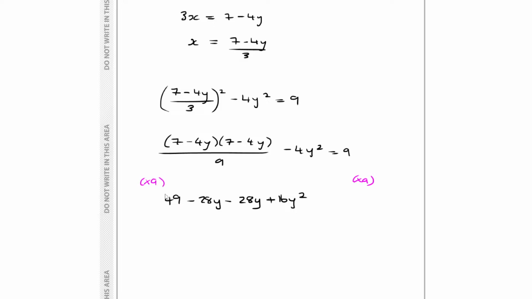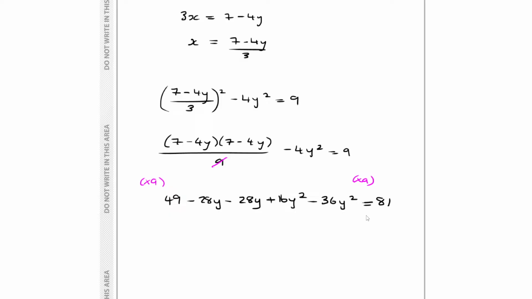obviously none of this that I've written changes because it just cancels out the 9. So I'm not multiplying any of this by 9. But what I do need to times by 9 is this and this. So some people miss out, it's just so many different trick questions here. Some people miss out multiplying the minus 4y squared by 9 as well. So don't forget that. So that would be minus 36y squared. And it would then equal 81.